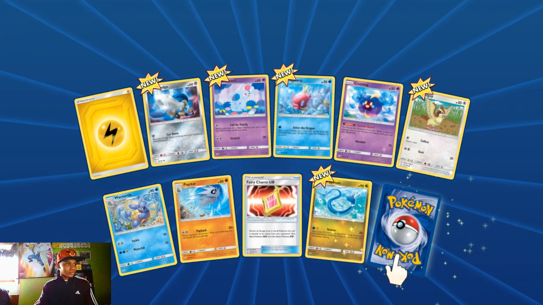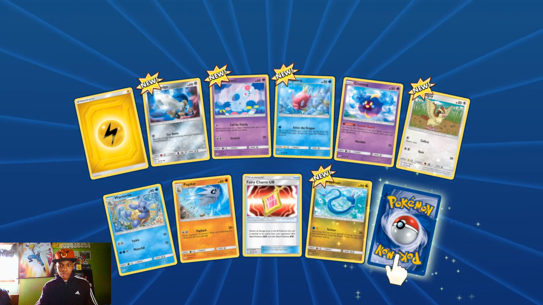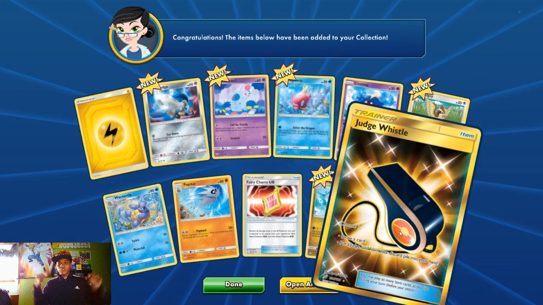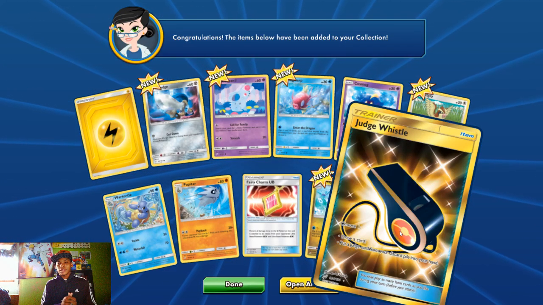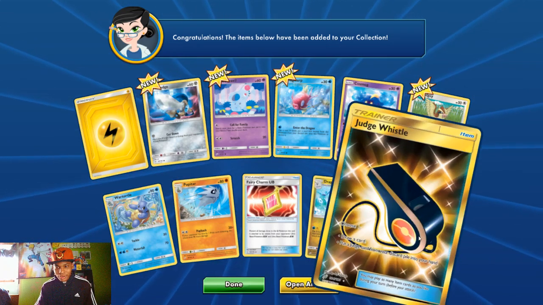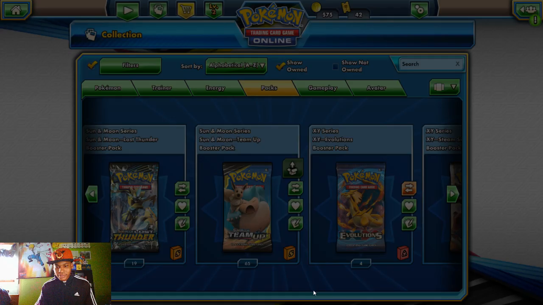Here we go. And we got? Ooh, Judge Whistle. Let's. Oh, that's gold right now for it. Got excited there for a second. Gold rare, Judge Whistle. Back to back already. We got a Ferrothorn and a gold rare already.